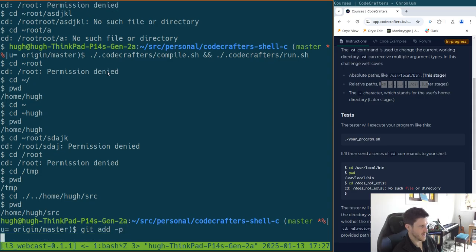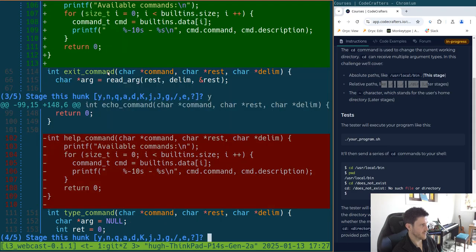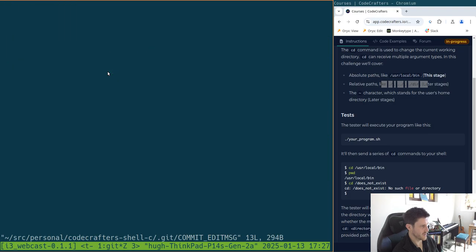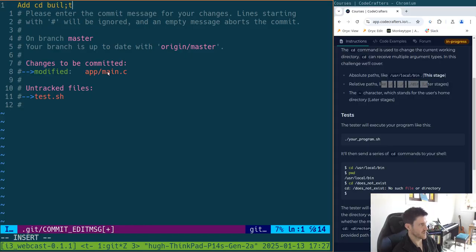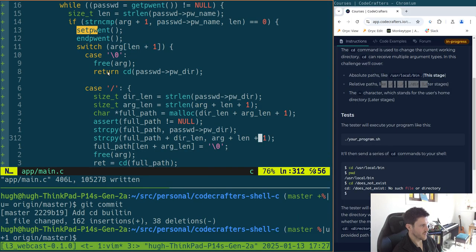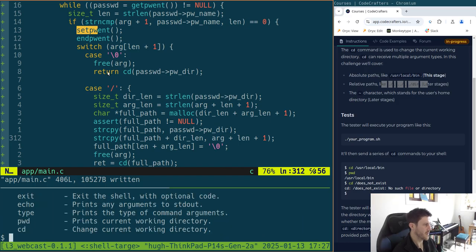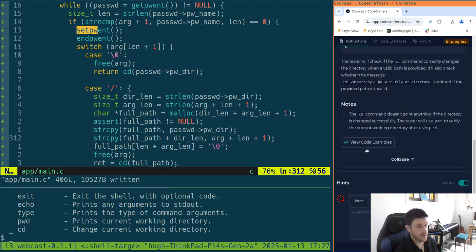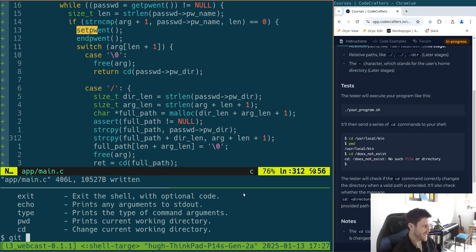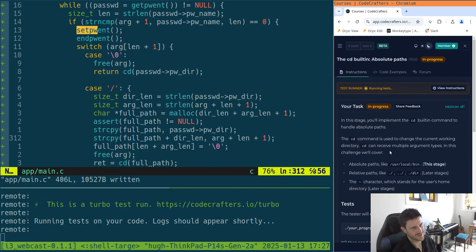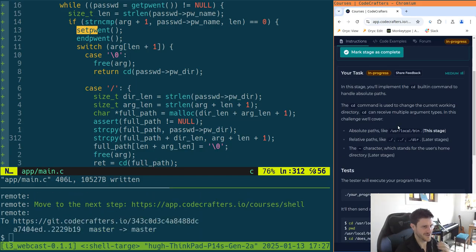Maybe I'll add this all up. Move to help about, that's all right. Git commit, add cd built-in. And you know what? I shouldn't have actually left the shell. I could have done it from here. But if we go help, it'll say pwd and cd. I didn't touch help. I didn't tell it to do that. Well, I kind of did, but now that we have done the commit, we'll send this on, and this should just fly through this entire challenge, I think.